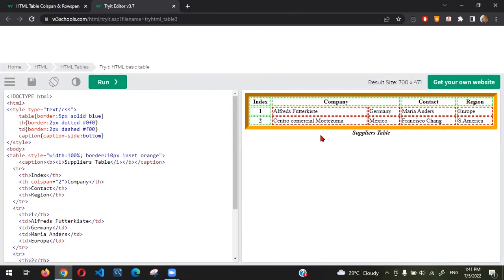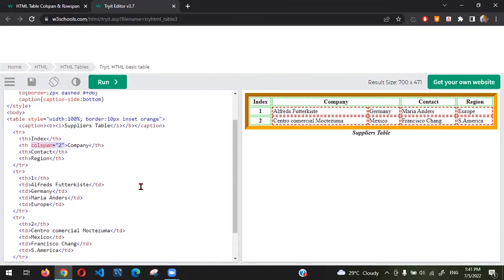Now see the result. Now it's fine. This is called colspan. A cell is spanning over 2 columns. If you want to span the cell over 2 columns, it is better to use colspan. Now rowspan. Rowspan is something like this. Now I want to span this index cell over these 2 rows also. Instead of 1 and 2, I would like to make all the 3 cells into one particular cell called index. So this index cell should be spanned over rows.